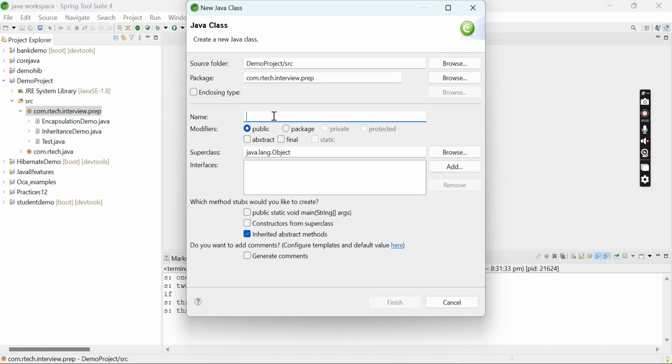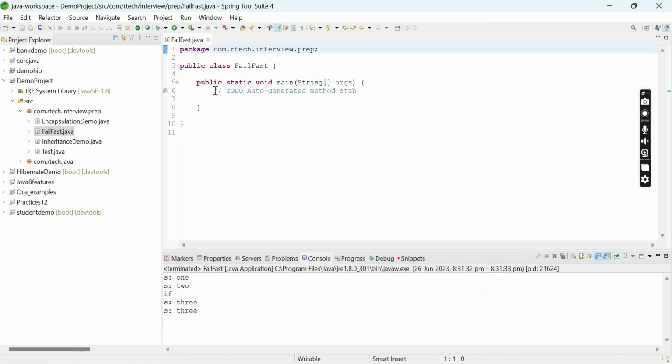Let me create a class with FailFast. I am taking the main method for execution purposes.